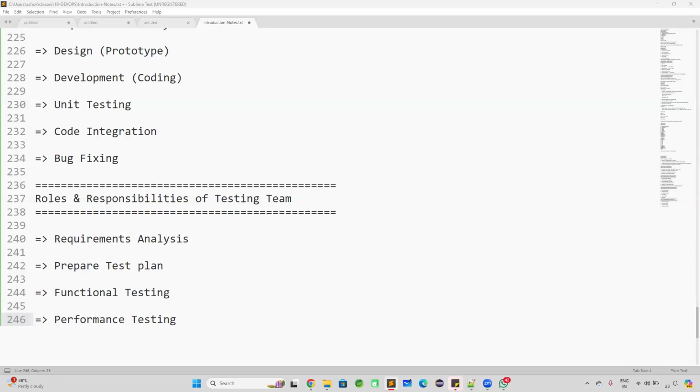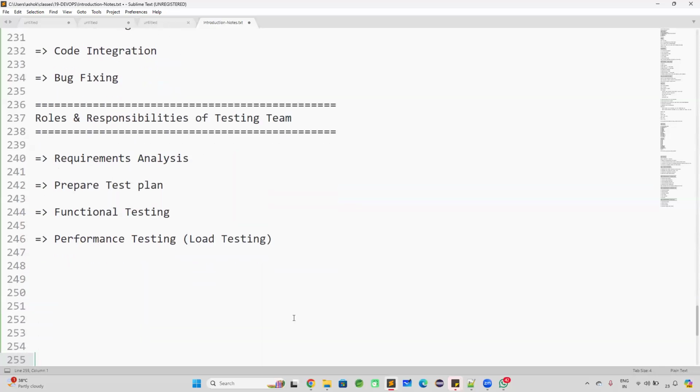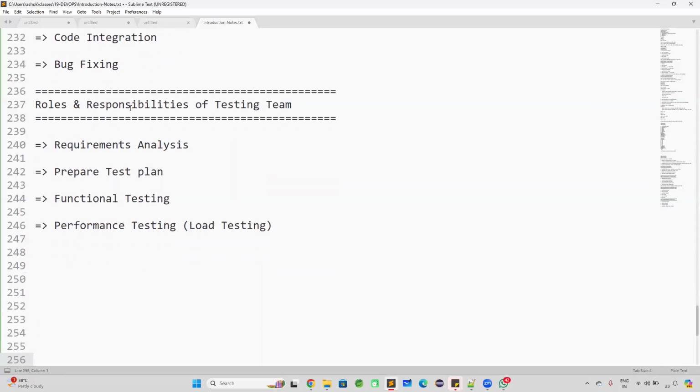If 1,000 people log in at a time, or 1 lakh people access our application at a time, how does it respond, and when will the application fail? This performance testing is also called load testing. First, they will do the functional testing, verifying that all the functionalities in the project work as expected by the client.